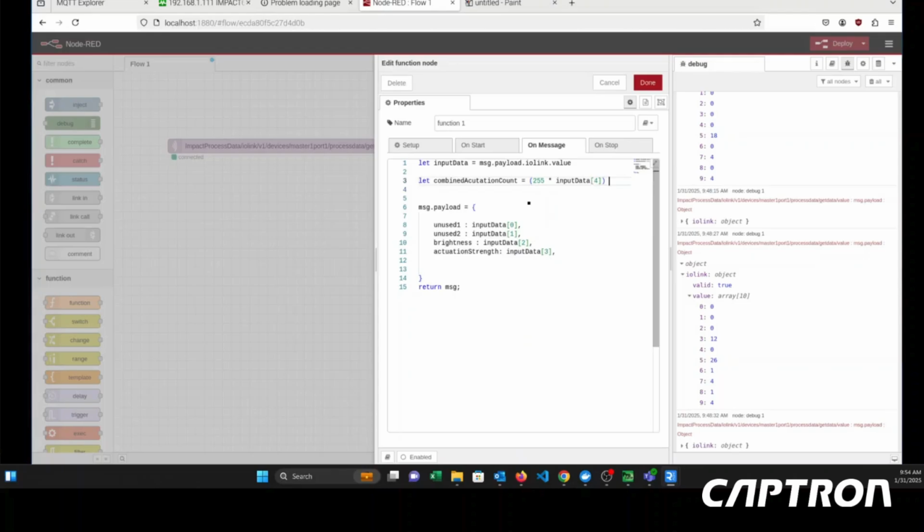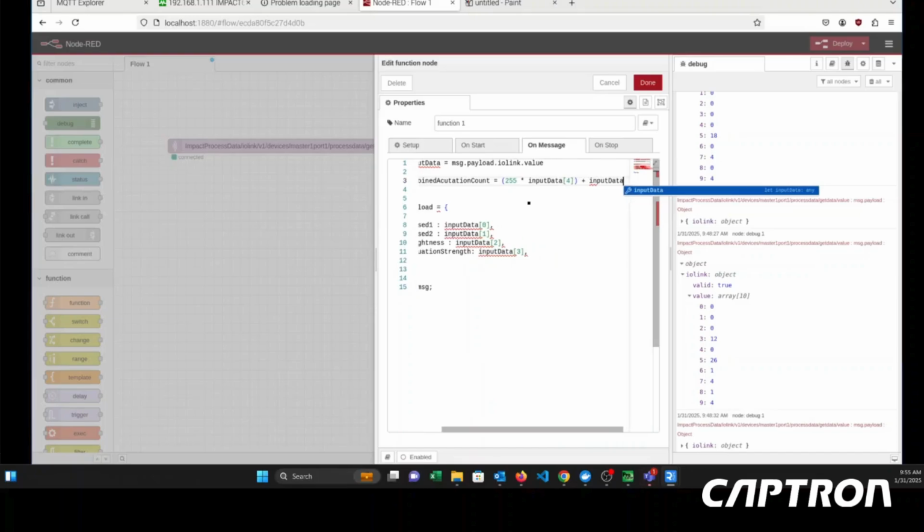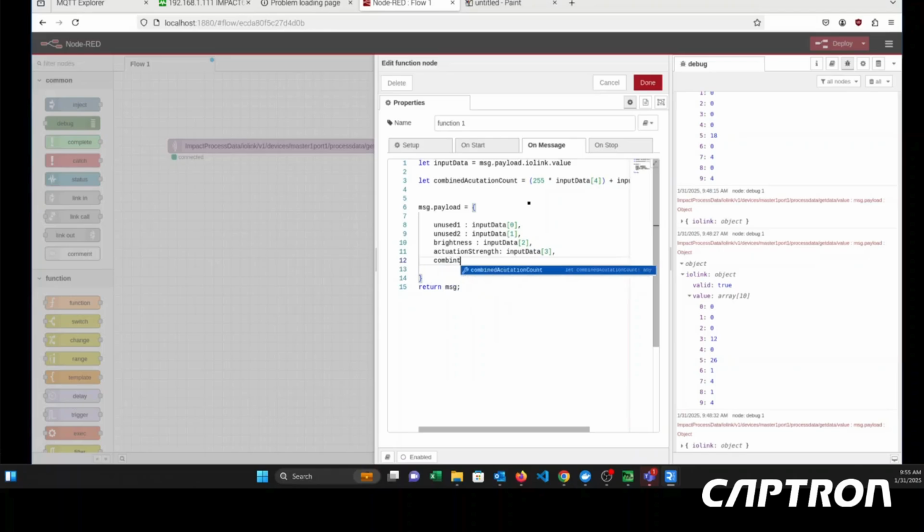So if I have the number 32 in there, that means I have a whole lot of presses. And then we just add our other index to it. So now we can take combined actuation count, and I'll just set it to the same thing.